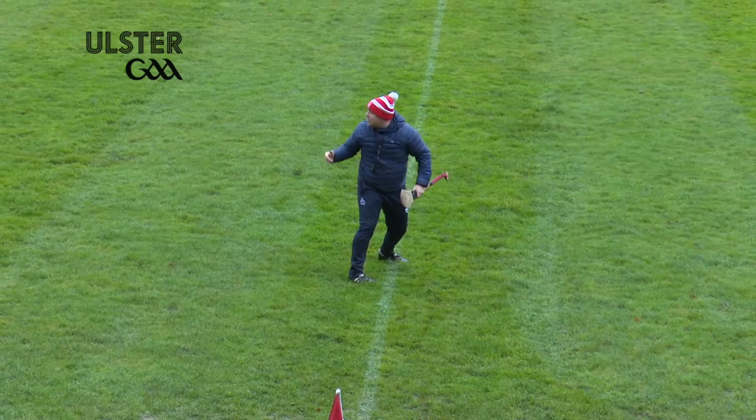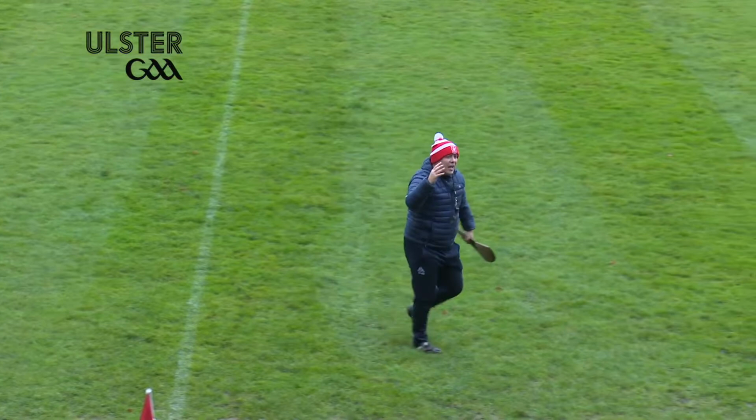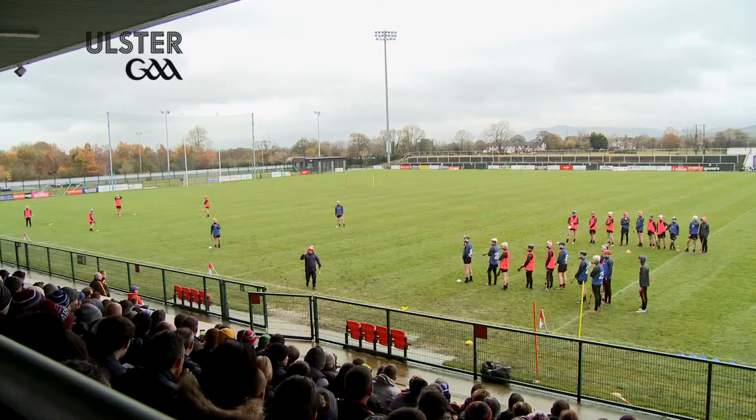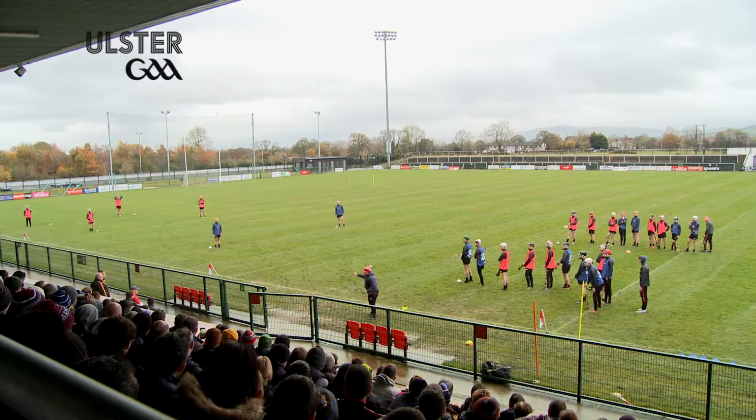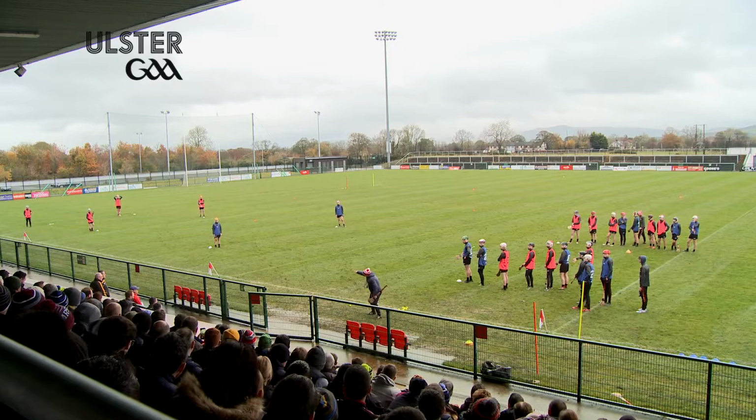Okay? So can you see that in your head, lads? Can you see that in your head? You have to be able to see it in your head, and I'm not doing it properly. Listen now. He's left half forward in the blue, the chap in the yellow Cooper helmet here. Right? My man in orange here has gone back for a handy one. The keeper has landed him in it by going long. So he has 20 yards to get on the break here.